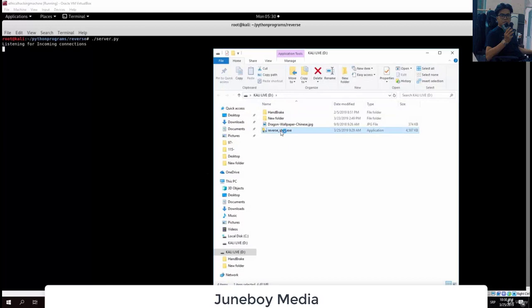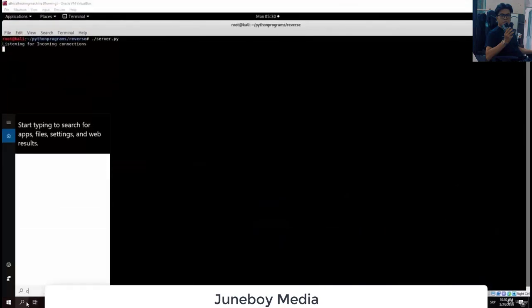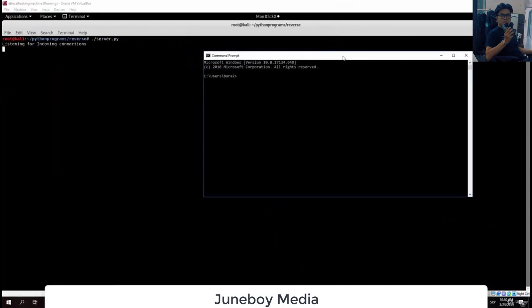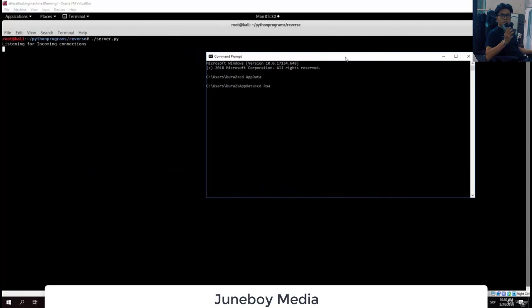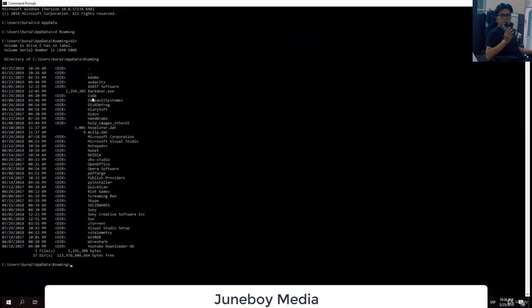So we run the reverse shell, we double click it, we wait for 20 seconds for it to connect back to us, and while we do that we can see in our command prompt, cmd, if we go to the AppData folder and then to the Roaming folder and just type dir, we can see right here we have the backdoor.exe, which is a copy of our backdoor for our persistence. We do not have the keylogger.txt right here, since we didn't run the keylogger yet.